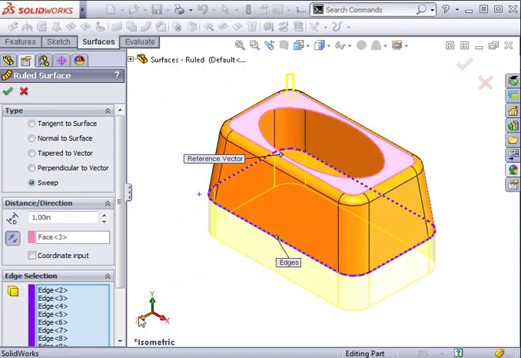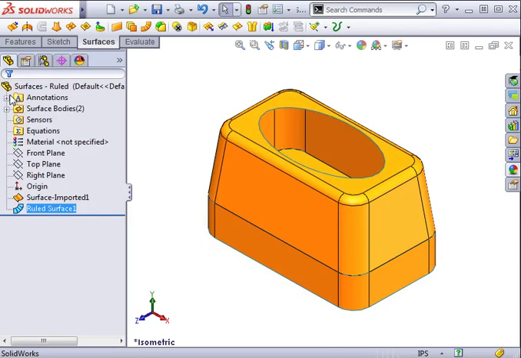The line segment is the cross-section of the surface. It starts at the path, extends in the direction specified by the reference vector, and its length is defined by the distance you enter in the property manager. If you've ever had to create a swept surface that uses a single straight line as its profile, you'll appreciate how much easier a ruled surface can be. Of course, you do lose the benefit of guide curves, but sometimes the reference vector can be just as useful, if not more. I'll click OK, and the ruled surface is complete.